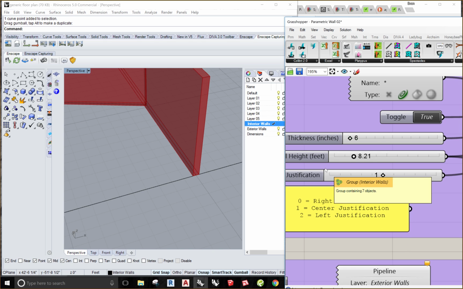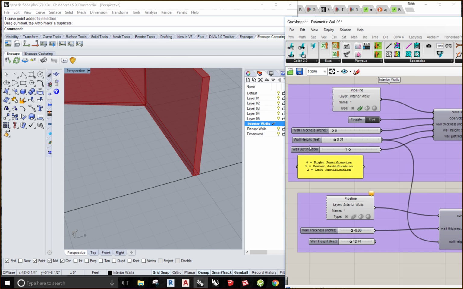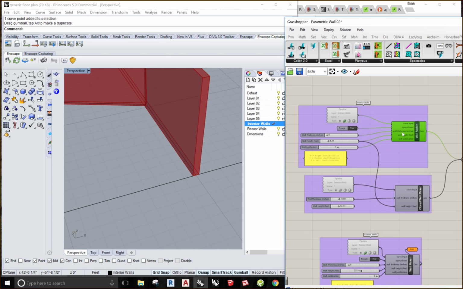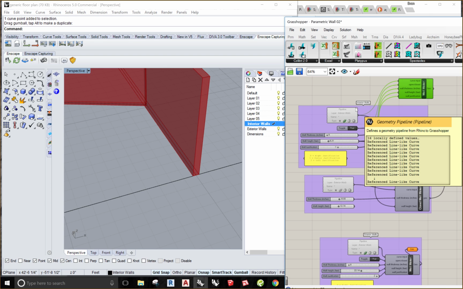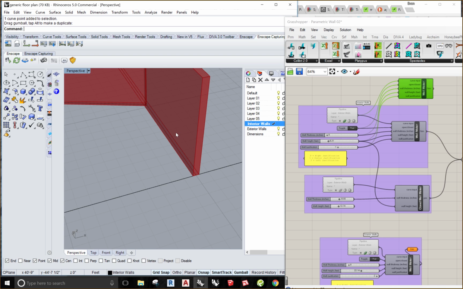And then what if you want different wall thicknesses? I can just take this same cluster, copy it, paste it up here, put a different slider on for a different thickness and apply it to whatever lines I want. Or I can make a new layer and say thin walls, thick walls, whatever you want. So this isn't final geometry, this is like visualization geometry.